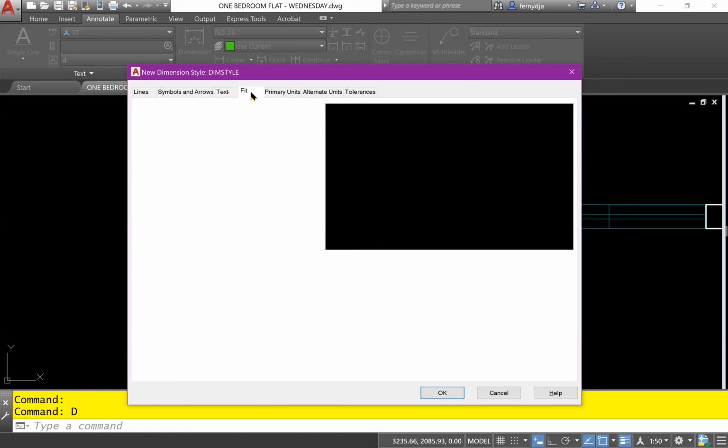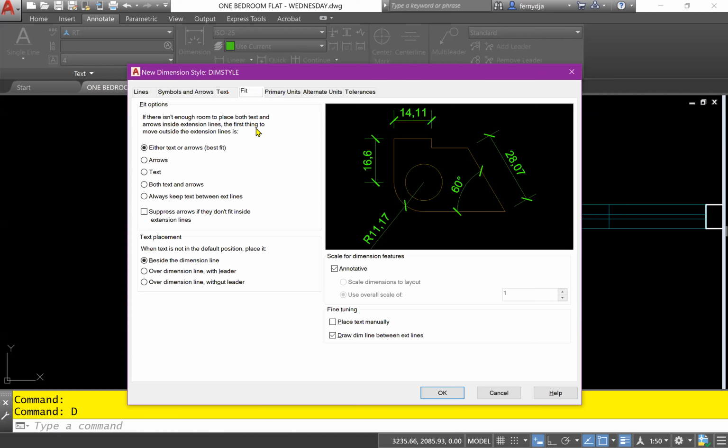now to fit. Now this is the one that is doing the scaling, because if you didn't remember to set the annotation checkbox before so that it works with the annotation scale down here, then this is your chance now to check the box. Right? So this is your last chance. But there's something else I want to go into.